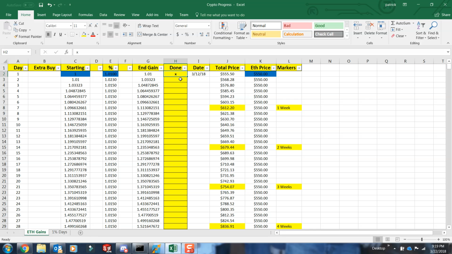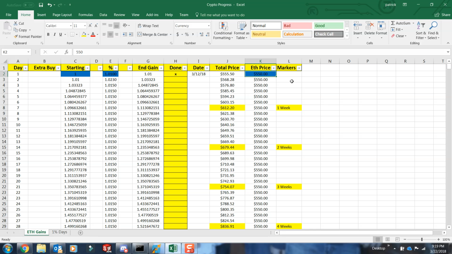And once we hit that actual goal, we are going to throw an X on here just so we know that we hit that, and we're going to put the date for our milestone. And then this is what the equivalent price is. So we're going to base that on the Ethereum price here as it's set, and it's set for each individual day. So what it is, it works itself down.